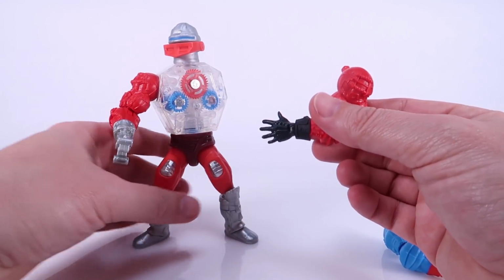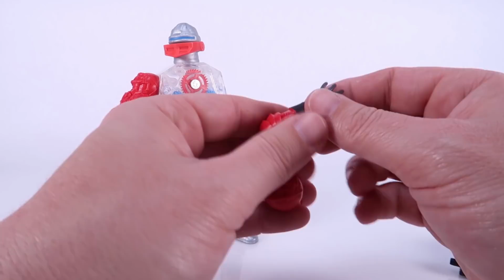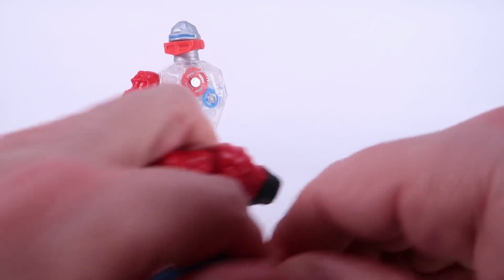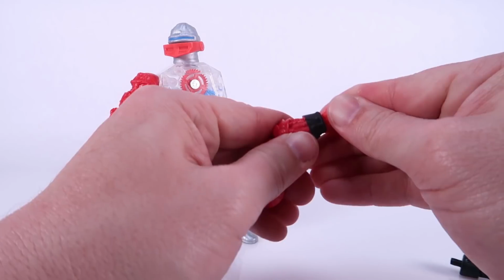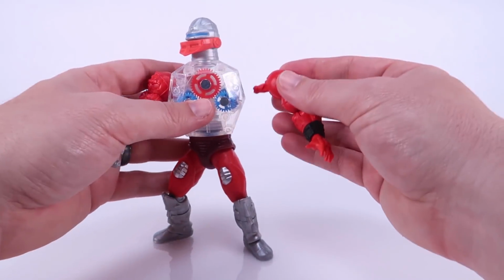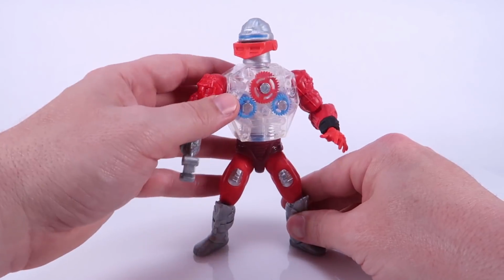The one that's going to be a little bit of a standout is the right hand here, because Kane's got the black gloves, and you can remove the black hand, and we can replace it with Roboto's regular red hand, but as you guys see, we're still left with this black strip painted on here from the bottom of Kane's glove. So unfortunately, there's no way around that. So when we plug those on there, we now have a Roboto with red arms.